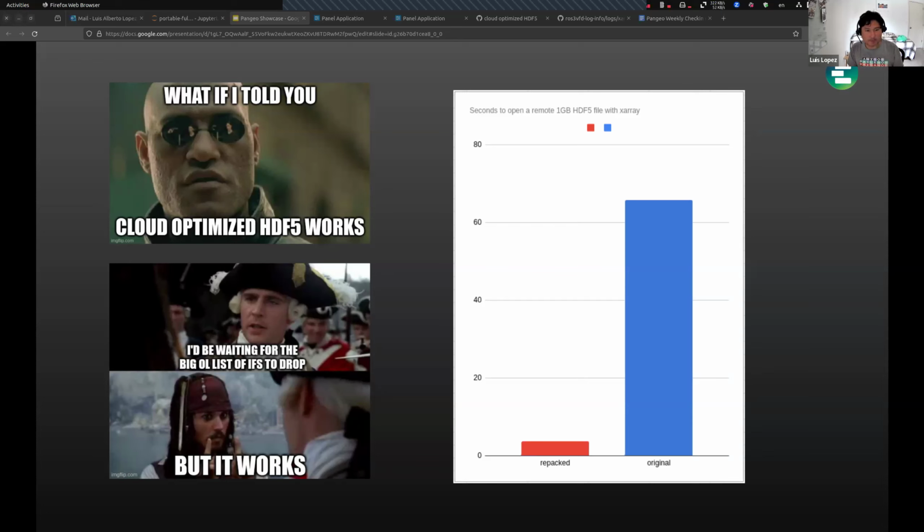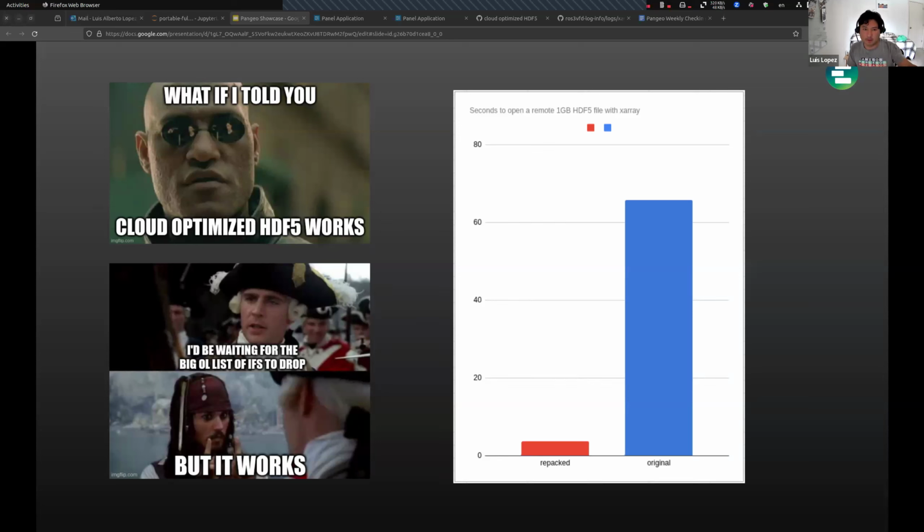I posted this meme, and Joe, a coworker that works at ASF, replied with those words, that he'll be waiting for the list of big ifs if I tell him that it works, right? And yeah, there is a list of ifs, like the first one, that you have to reprocess the file if it's already there. But it works. And I got really excited.